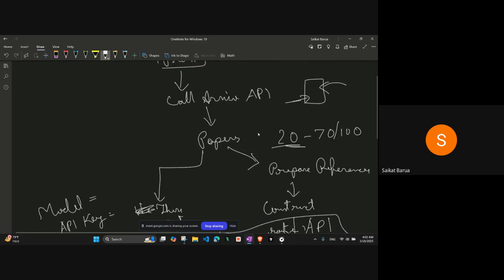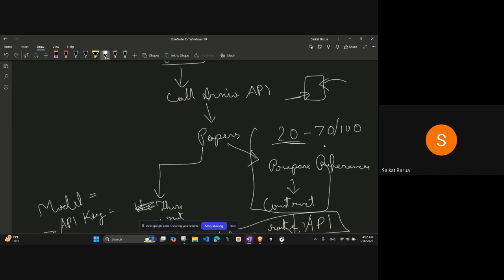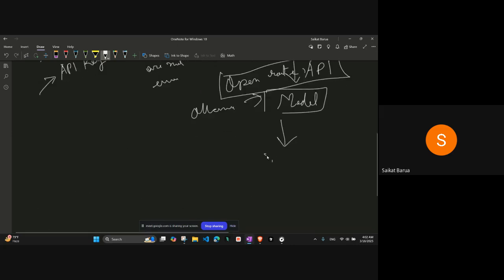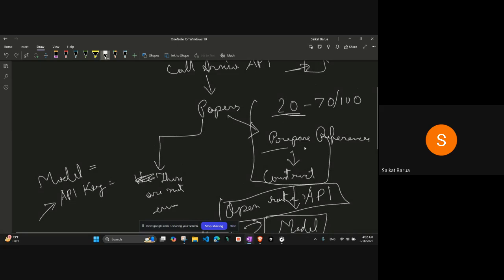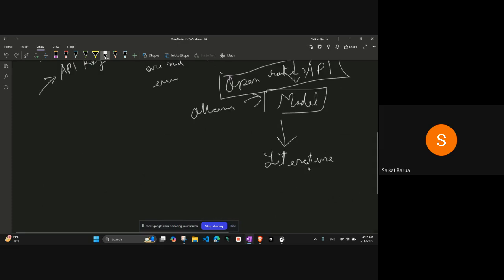First, we will pass this prompt to the model, the prompt we have constructed in these steps. And now the model will generate a literature review based on that information. It will also cite, because we have also generated some citations based on those papers. After the literature review has been written, it will write the reference section. The reference section will be written in two formats. First, it will write the reference section in IEEE format, and then it will write it in BibTeX format.